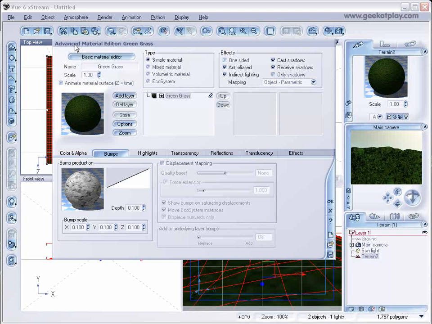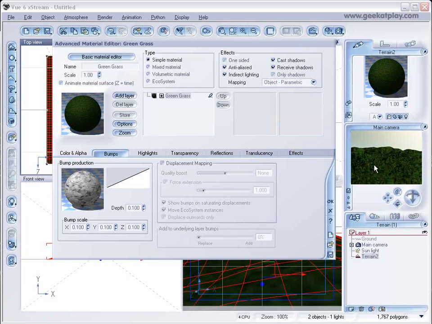And we like to use the advanced material editor, and that's just because there's a lot of power in it. There's a lot more you can do with it, and it's just good to get used to these things. And that's especially true in the other materials we have. We have mixed material, volumetric material, and that is just things like smoke, dust, things that are in a whole volume, not just on the surface, and our ecosystem. We won't really talk about volumetric materials, but in our next tutorial we're going to be talking about the ecosystem.